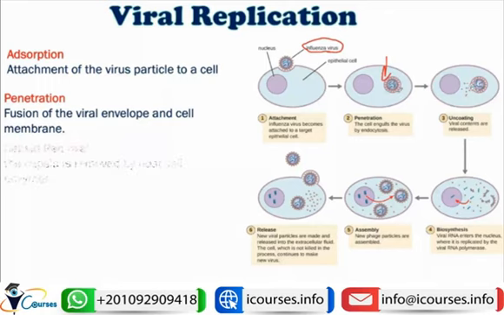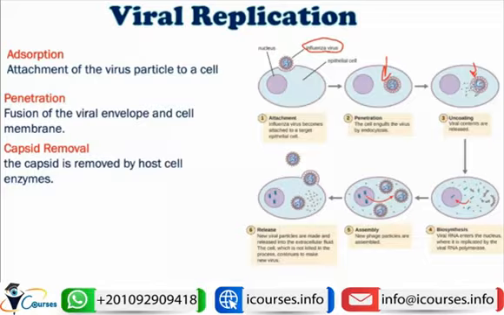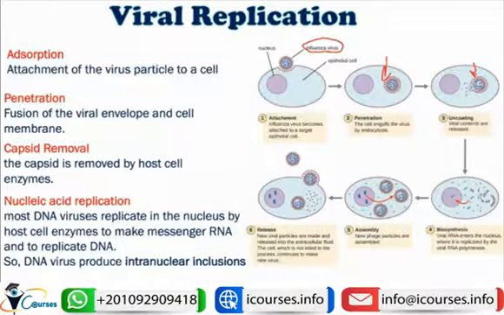So what happened now? The virus has a capsid that protects the nuclear material. The virus will do what's called uncoating, or capsid removal, in order to allow the nuclear content to enter inside the cell. This is followed by the virus taking control of the nuclear material of the host in order to reproduce viral DNA or viral RNA.